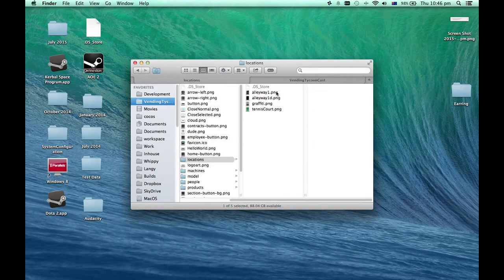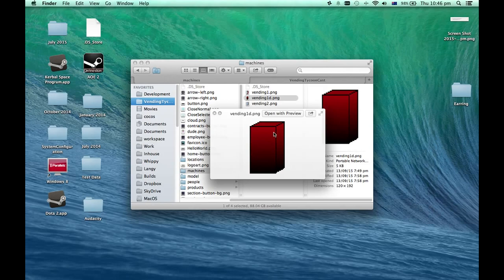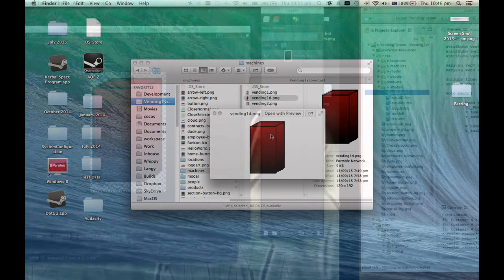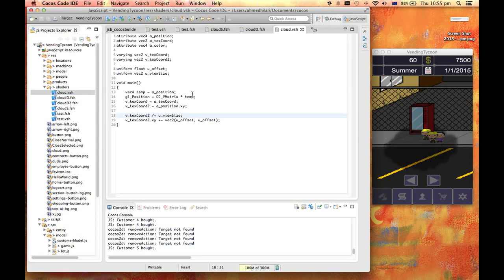So I'm not sure how well I explained it in the last section, but the idea is to offset the texture read from the cloud texture based on this value right here. Okay, and here we have the shader, the vertex shader, and I think it's practically the same as what I showed you before.